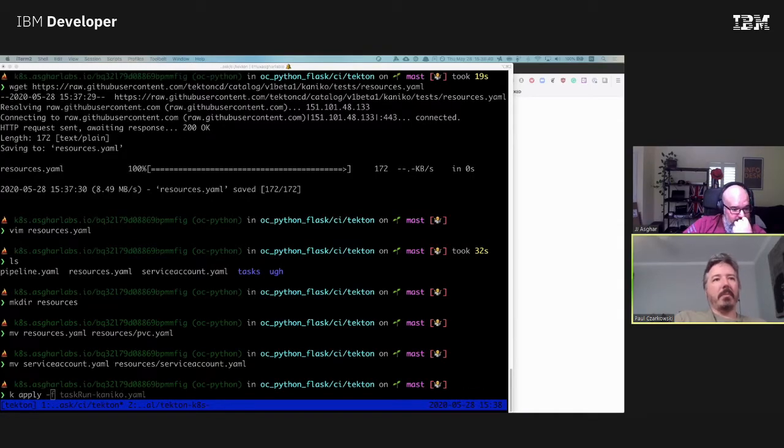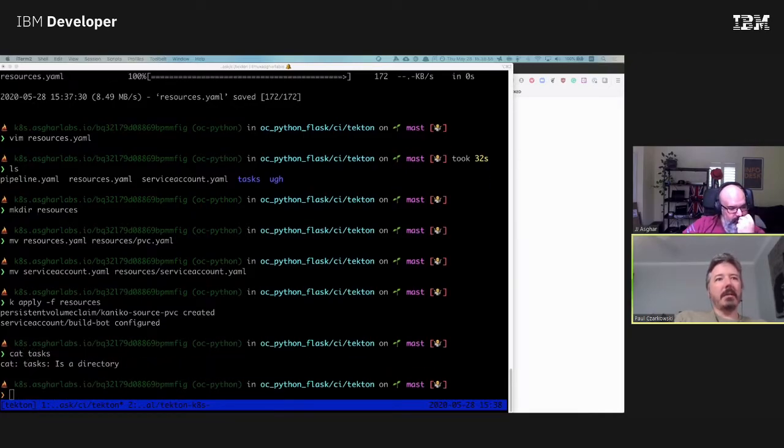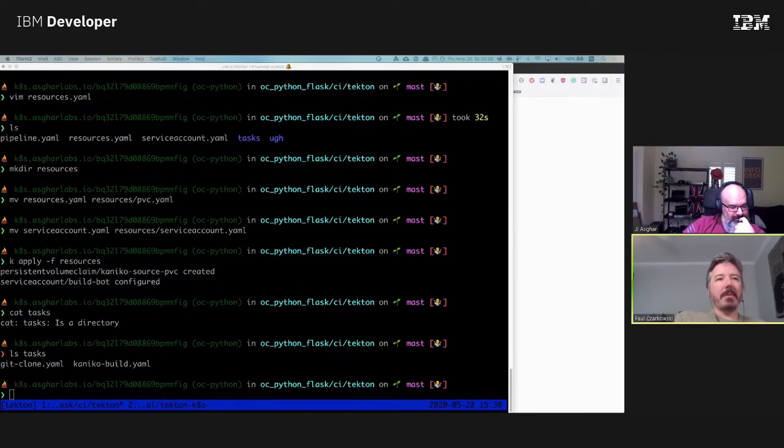So now we can do k apply -f resources. Oh, I forgot that it can actually read directories and just do that. Yep. As we're doing this, I'm just trying to keep it clean. So the tasks we've got are in here, and then the resources. We should be able to apply those as directories.